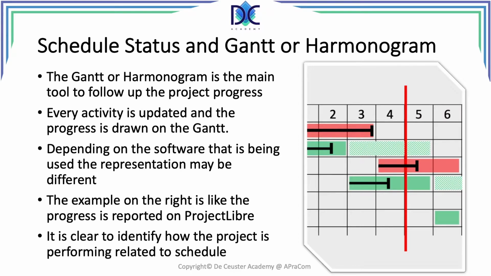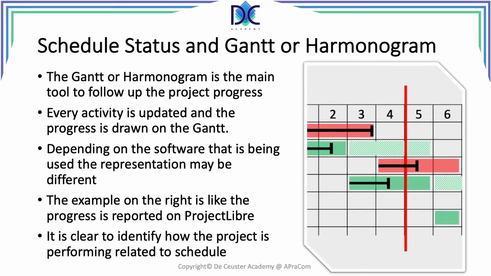On the first line, we see that the activity is completed. So that's okay. Critical path activity, it is completed. The second line, however, we see that we already should have completed the activity at the end of period 2, but we still didn't complete it. So here we can have a problem.